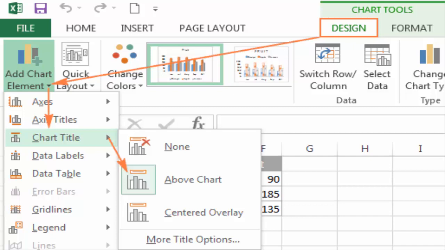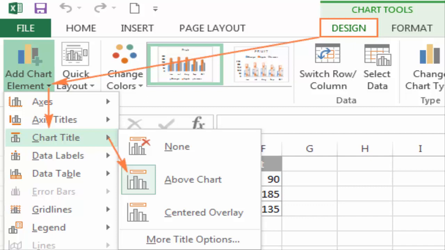Data table. The data table options add a table with the data to the chart. Click Data Table with Legend and the chart will look in this manner. Grid lines. Grid lines in the Axes group allow you to specify how grid lines should be displayed on the chart. Major grid lines are the grid lines at large intervals and the minor grid lines are arranged at smaller intervals.